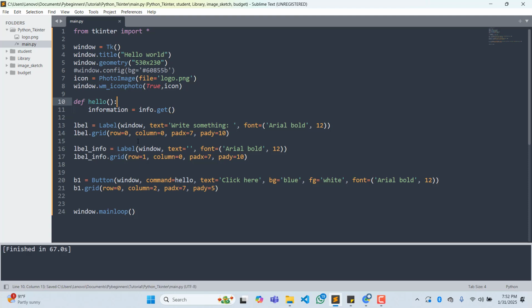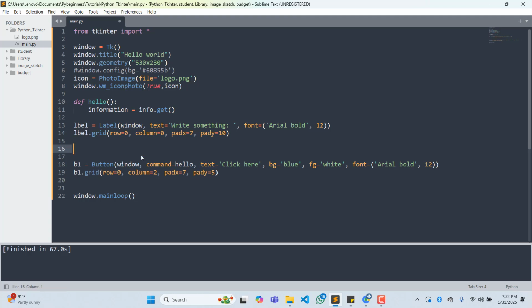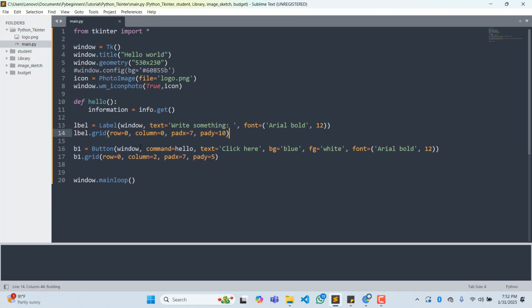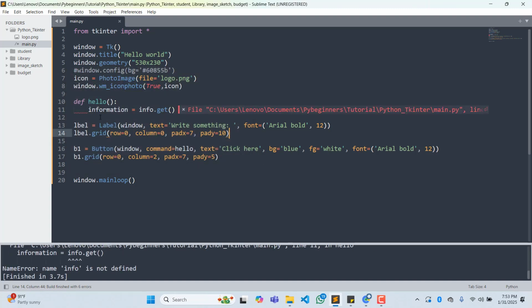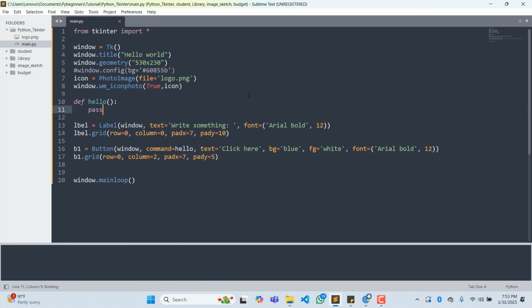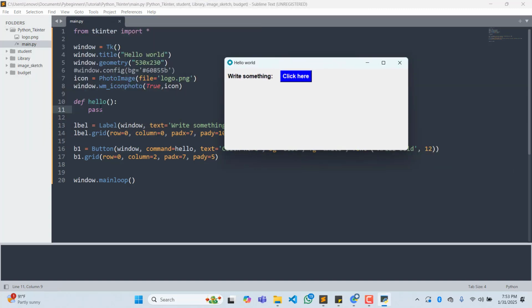I have one label and I have one entry, so I don't need this entry. Oh, this is a label, sorry. I don't need this label. If I save this and run this, boom, I have only this button and this guy. Perfect. It gives an error because we don't have this entry anymore, so I can just remove this and write pass so that it can ignore. If I click, boom, it will pass, it will ignore this.